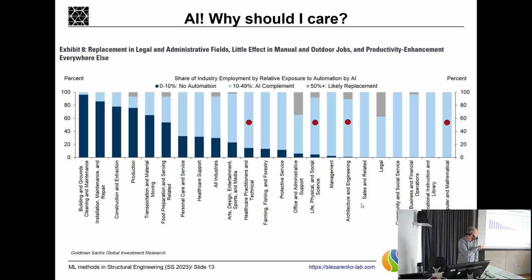So you see, we basically have no jobs without using AI. So everyone will use AI. So that's why you need to do that. And finally, my favorite one is computer and mathematics. So no replacement, but no chance to get a job without knowing AI. So that's why AI is important for you. If you want to find and land a good job, you really need to understand what to do with that.